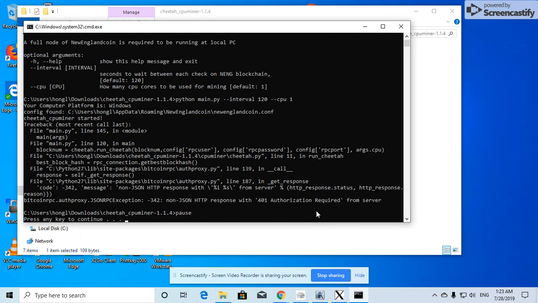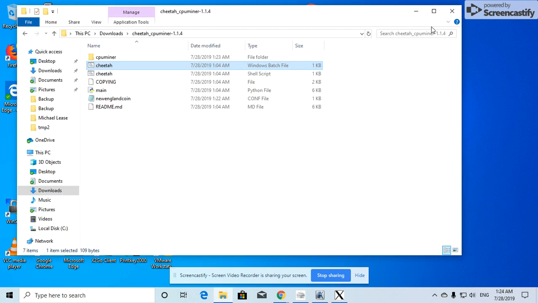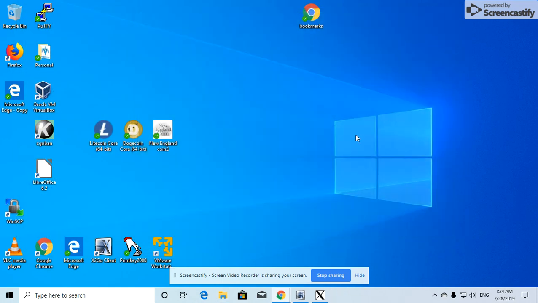It should run. Okay, there's some errors here. Okay, some password errors. I think we have to use a new password.